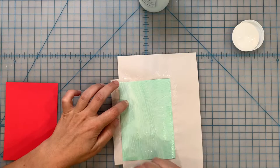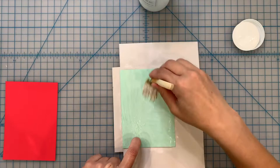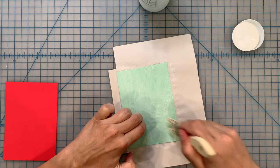I put a whole finger in the glue this time. I don't know why. I usually manage just a fingernail. So now I have a little extra glue on my fingers I gotta deal with. I wanna make sure I get these edges really well. They look sort of naked.